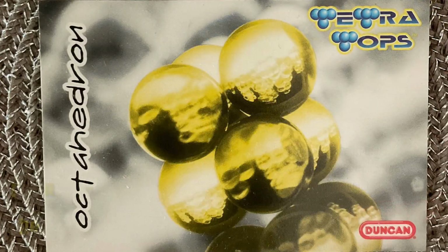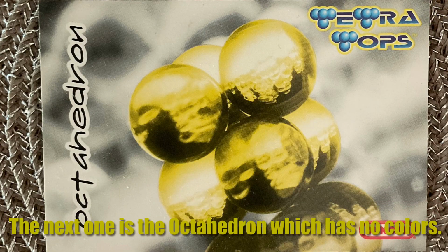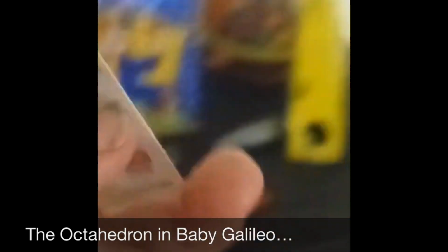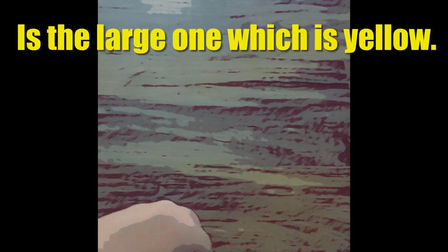Next one is the octahedron, which has no colors. Though the octahedron in baby yellow. Oh, it's the large one, which is yellow.